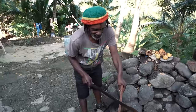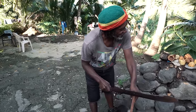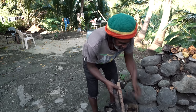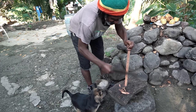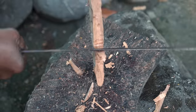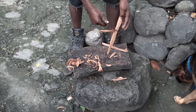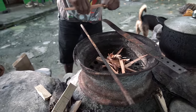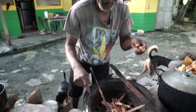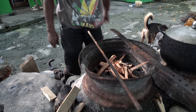Good morning, you know, from Freelance Chucky Yard. Right now, this morning, we're gonna start to roast the chocolate. So now I'm preparing the wood for the fire. Now I take the wood and put it inside this Freelance car rim, you know, because this comes from the car. We organize it to cook with, just like this. So now I go over here to get some more wood.